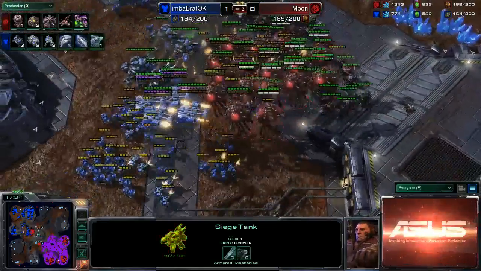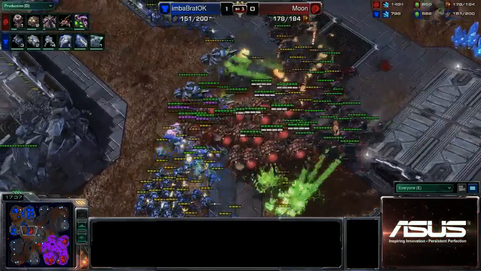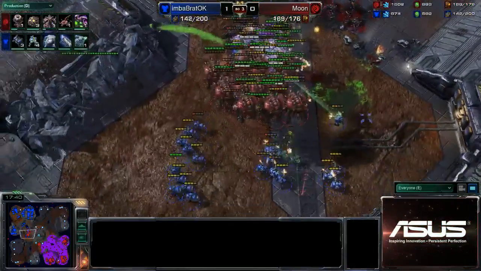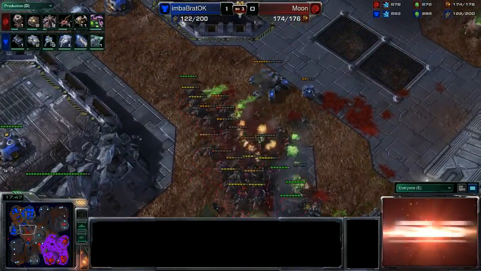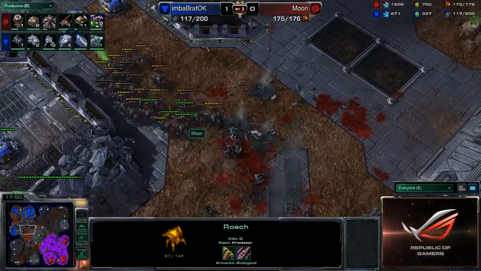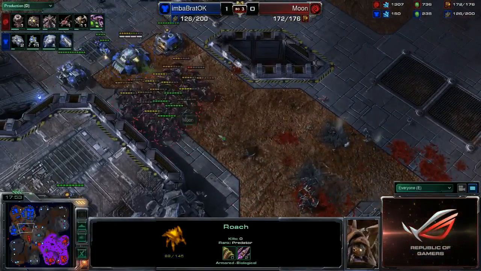Roaches just walk right into everything. Banelings starting to drop, and there's the Bane Rain all over the Marines. They're stimming and running away, but BratOK is getting absolutely steamrolled there. That's the kind of play that I think people have expected to see from Moon. That is so cool. Exactly what we've been waiting for.